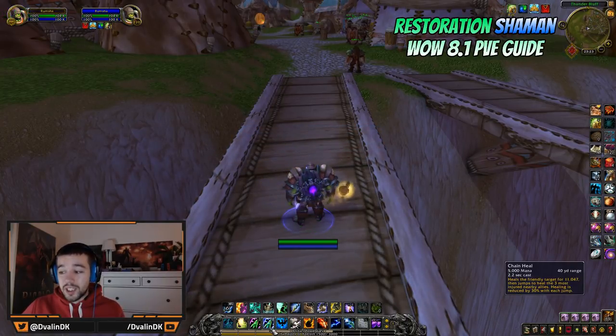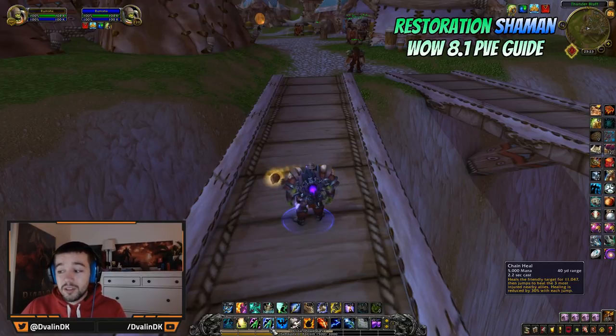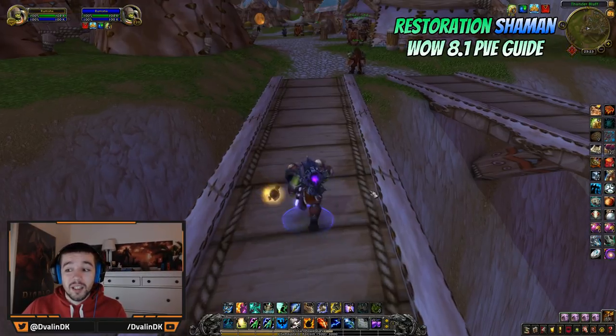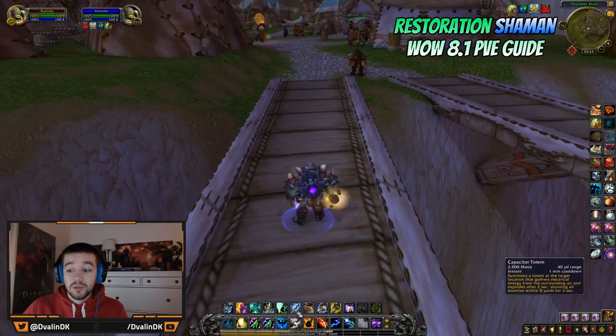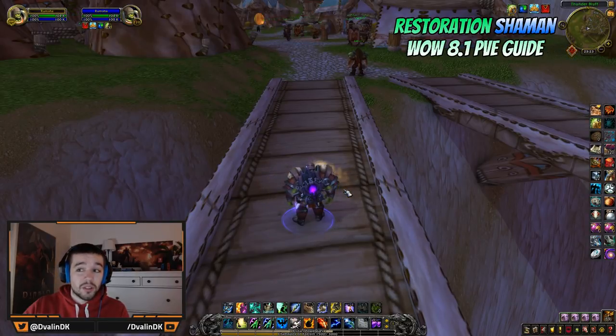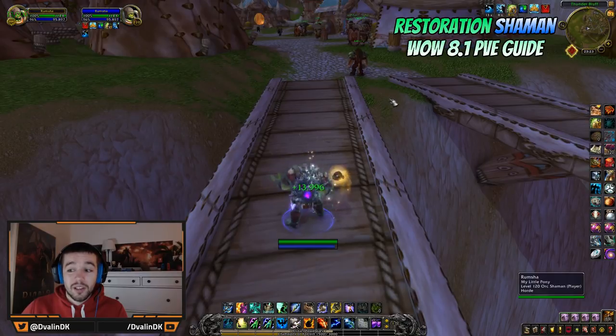Also use Chain Heal. Chain Heal can actually jump quite a long distance, and after this patch, it heals greatly. So if more than 2 persons in your group receive damage, you should begin to use Chain Heal instead of Healing Wave or Healing Surge. If only 1 or 2 persons have got damage, don't use Chain Heal. But if more than 2, so that means 3, 4, 5 have received damage, then use Chain Heal. And it's a pretty great one now. It heals quite a lot.